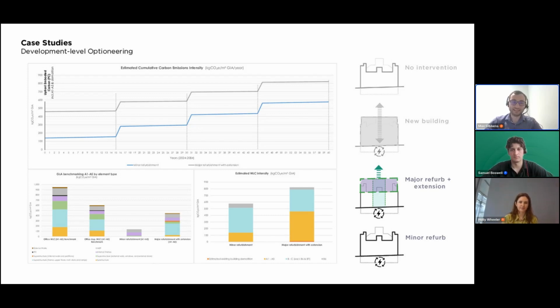You can see how they compare, and you can see where you're expecting those carbon jumps from where you're starting to replace large amounts of material over its 60-year lifespan. So for instance, when the plant needs to be either replaced or refurbished. It also allows you to see the modular breakdown of the upfront carbon and replacement carbon, and gives you that first idea of where you sit against the goals that you want to set, either internally or as set as part of the GLA guidance.